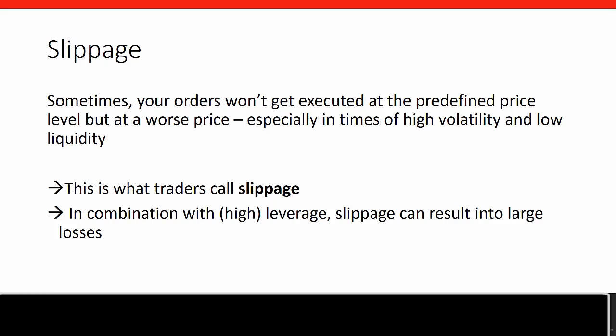And then what happens is that your broker cannot always fulfill your order at the predefined price, but due to the rapid movements, we see something like slippage, where you get a worse price than you originally anticipated. And if this happens when price goes against you, you might realize a bigger losing trade than you initially anticipated, and that's something to keep in mind.